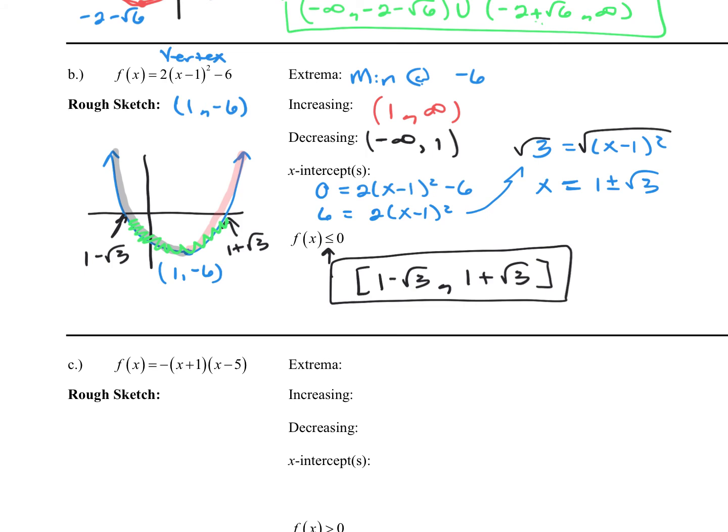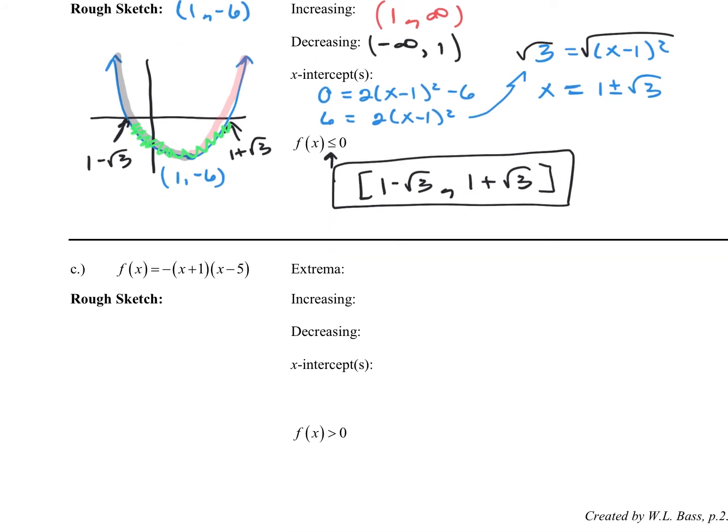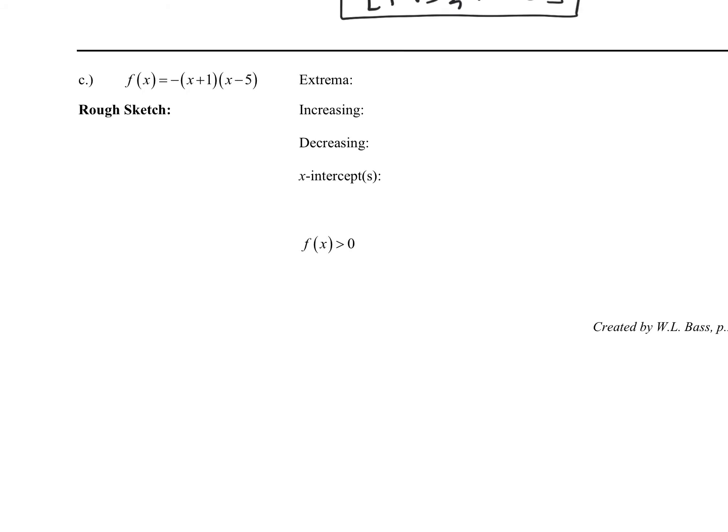Like I said, that one's a lot easier for us to do. Now let's go ahead and do our next one. This one, what we're going to notice right away is a downward turning parabola. So this extrema is going to be a max. So what we need to find is our vertex for that.